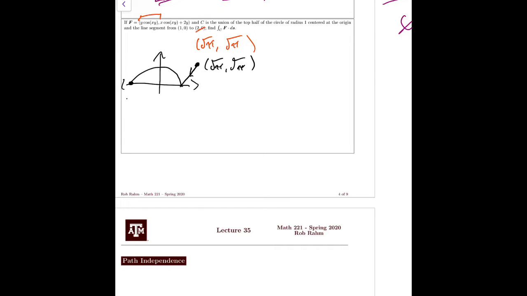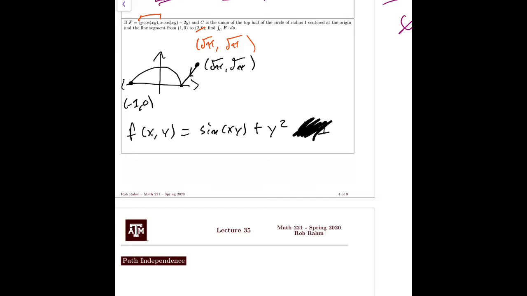Okay, and then this here is (-1, 0). Now we saw in the previous problem, the previous video, that a potential for the vector field is sin(xy) + y². And really, when I say a potential, I don't mean the potential. I do mean a potential, because something like this, with a 1 added, is also a potential, because when you take the derivative with respect to any variable, the 1 goes away. This is just the arbitrary constant that always shows up when we do antiderivatives.